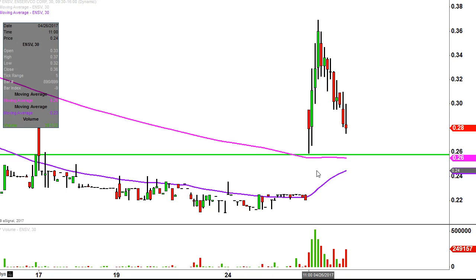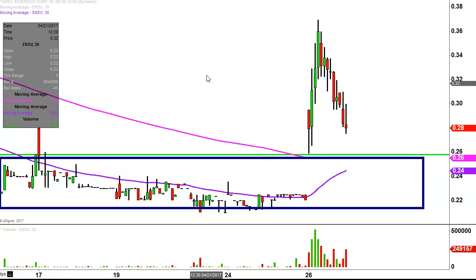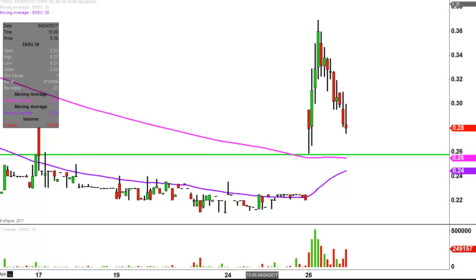And if you haven't connected those dots, the no-excuse level of support going forward is definitely 26 cents, because like I pointed out, the last thing you want to see the price do is fall back inside of that range where it's already been. You want to see the price start to make progress forward, and falling back inside of ranges isn't exactly progress. So we'll see what happens with it, and we'll see if the bulls can stabilize things and start to build a longer term uptrend.